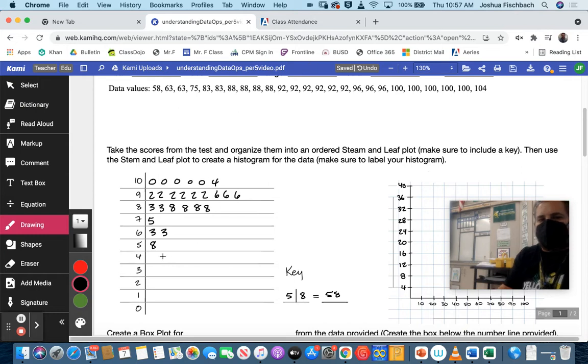So now you've got all your data points on our stem and leaf. Now remember, we want to make sure we didn't lose any data. So I would at that point count. I know I have 25 pieces of data in all. So let's make sure we didn't miss any data. 1, 2, 3, 4, 5, 6, 7, 8, 9, 10, 11, 12, 13, 14, 15, 16, 17, 18, 19, 20, 21, 22, 23, 24, 25. So we have that very same 25 pieces of data we had to start. We didn't lose any data.